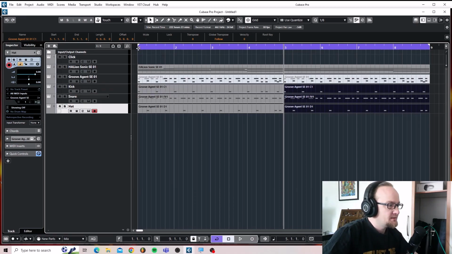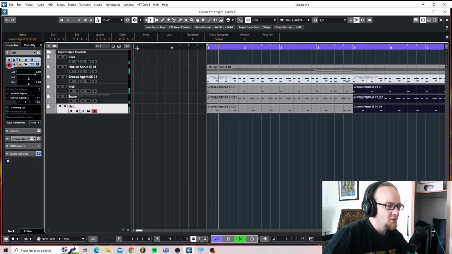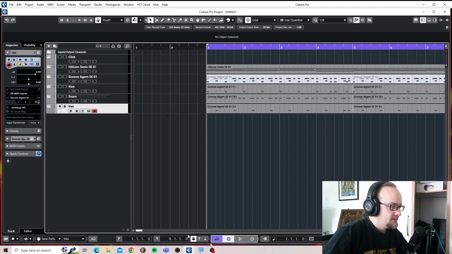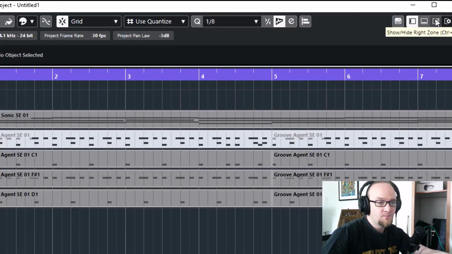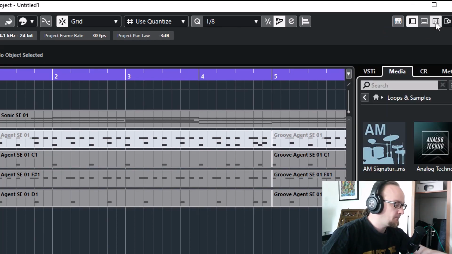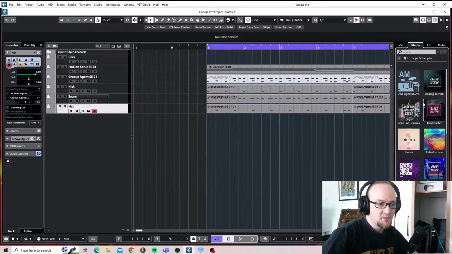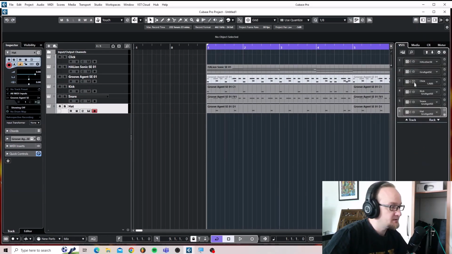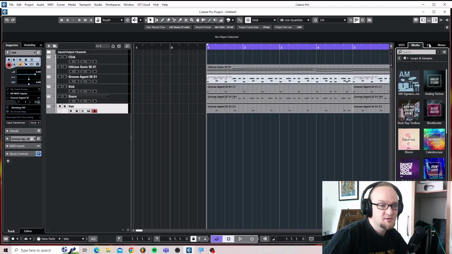Now, let's think about putting a bass line or layering these drums a little bit more, just to give it a little bit more colour. We can do that by using the media bay. Now see this little tab up here? If we click on that, oops, that opens up the media bay here. This is another way for you to load up your instrument tracks, and it's also got your control room and things like that.